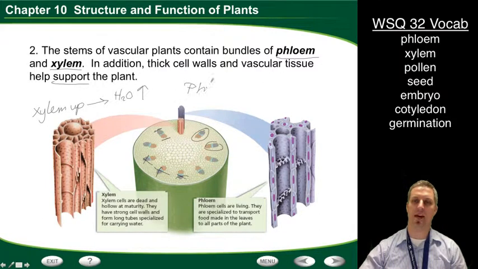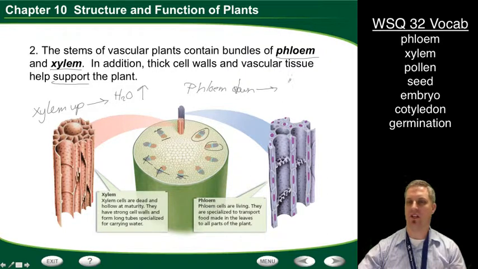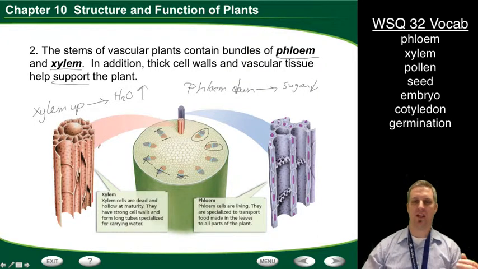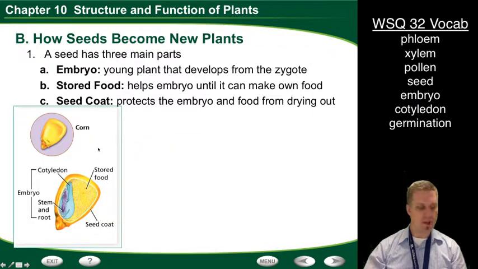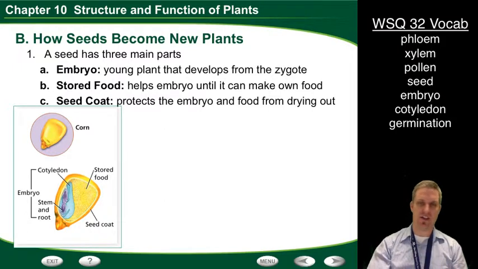And then phloem down. Phloem down means that it was going to take sugar nutrients and take sugar down to the plant. Okay, so xylem up, phloem down is a nice, easy way for you guys to remember these two structures and which direction each of them act or work. So that's what makes a seed bearing vascular plant.